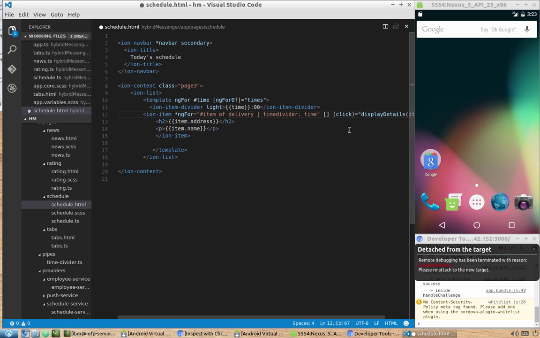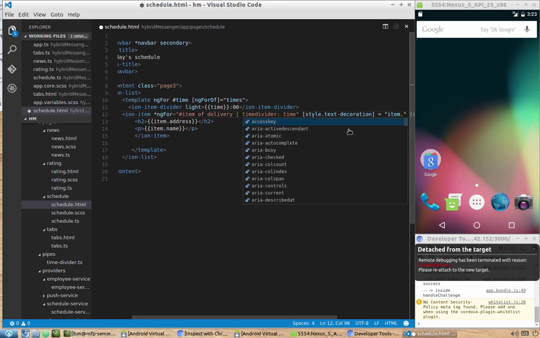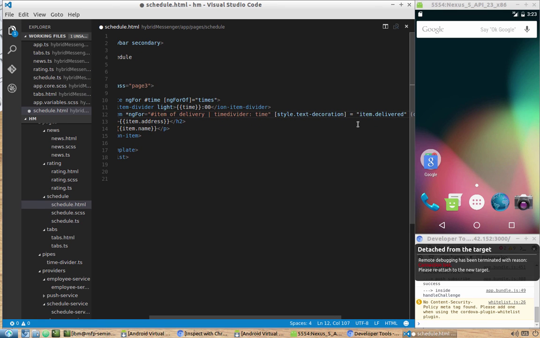Again, this construction is related to Angular 2 and this really cool thing because we can specify style, then for example text decoration. This is the CSS style, and basically what we can do is we can define some kind of logic here. For example, just name the variable. In our case it will be item delivered. Let me do a word wrap, it will be easier to watch.